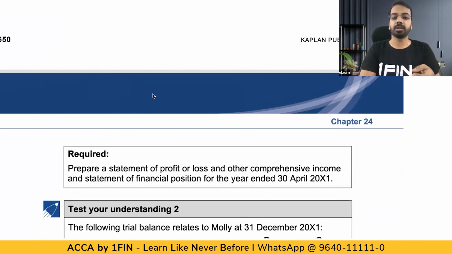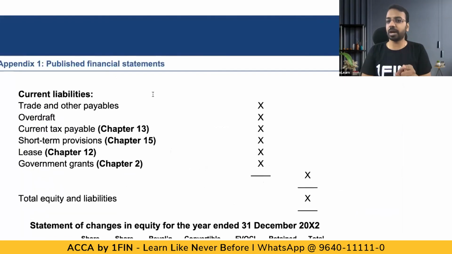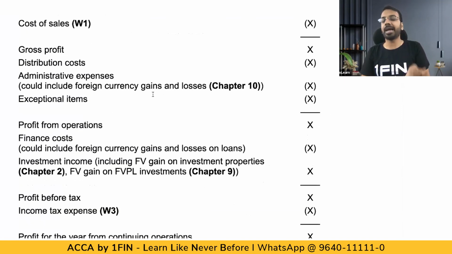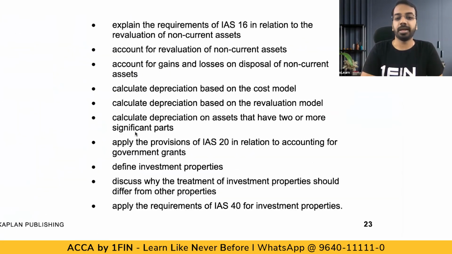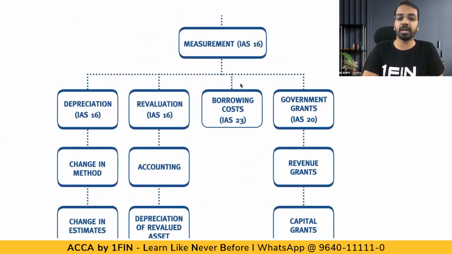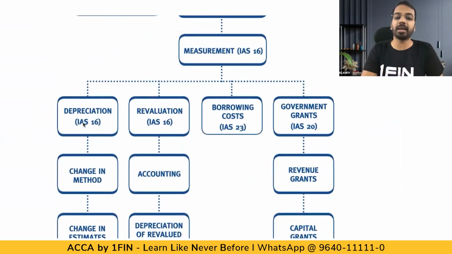So now our understanding should be, whenever we are learning a chapter, this topic, this chapter will impact which item in the financial statement. For example, when we learn about property, plant and equipment, I think that is chapter number 3 or chapter number 2. Right. So we have IAS 16, property, plant and equipment, IAS 40, investment properties. These items, how will they impact our P&L? How will they impact our balance sheet? Then how do we calculate depreciation? What happens because of revaluation? What to do with borrowing costs? What to do with government grants?